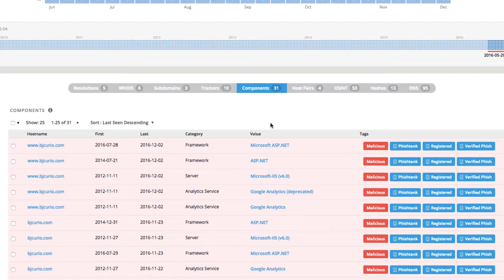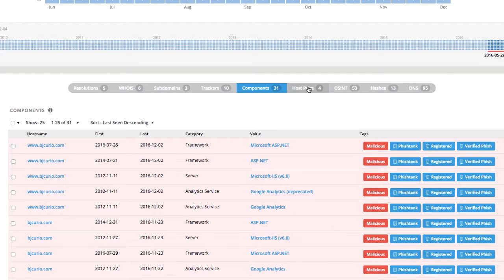The Components tab are categorical properties derived from the technology that are used on a particular website. Captured items include details based on the web server, operating system, and web page content. These values can actually provide additional insight into the web technology for a crawled web page at a specific point in time.